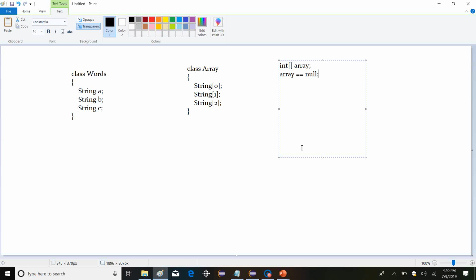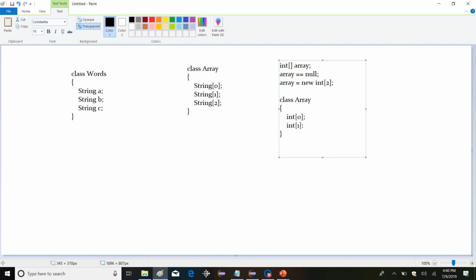Once you give it a size, then it creates this distinct class. So if I say array equals new int size 2, then effectively what I'm doing is class array, giving it an int 0 attribute and an int 1 attribute.